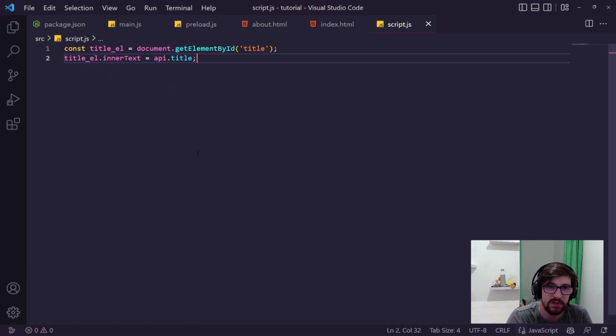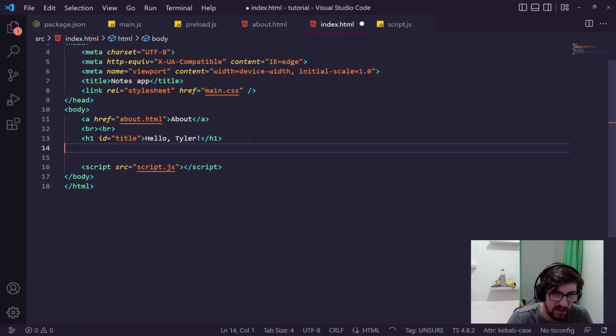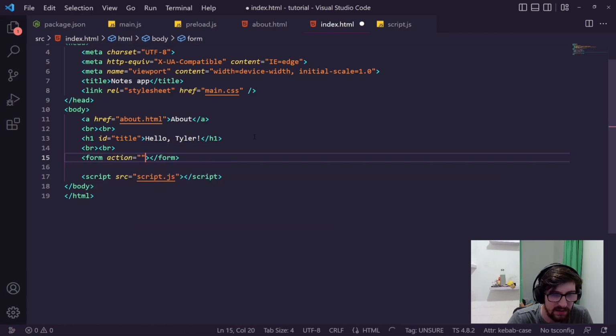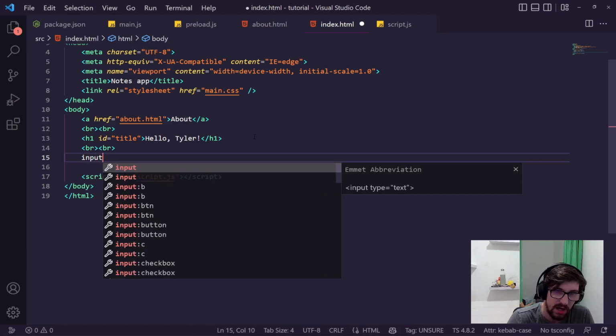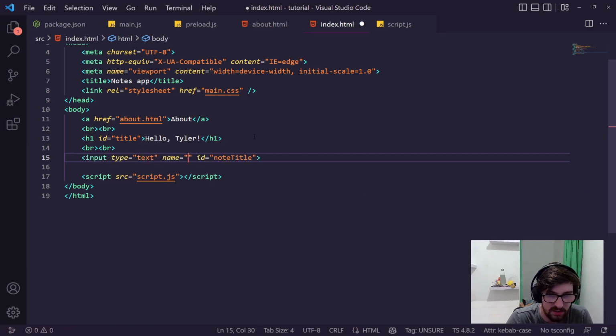Now that should be everything we need to run this. So we can save, go to our script, and now we need to actually hook up the front end. So let's do a couple of break tags here and just do an input, or you know what, let's wrap it in a form. Actually, we don't need to. Let's just use an input. We'll do a text element called note title. We don't need a name.